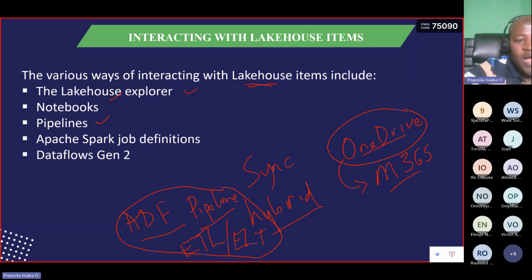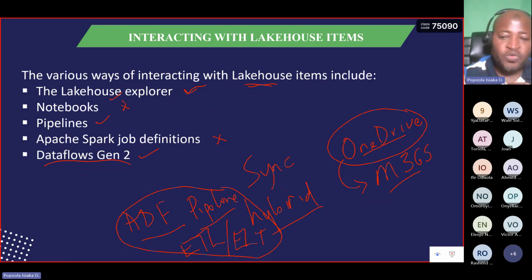You can also have what we call Apache Spark job definitions, and Dataflow Gen2. Because we are not going into the details of all areas of data engineering today, I will not be able to discuss all of this, but we will discuss Dataflow Gen2 and how we can integrate it into our Lakehouse. Of course, we will also see how we can make use of Lakehouse Explorer to do a kind of hybrid between our system and our cloud.